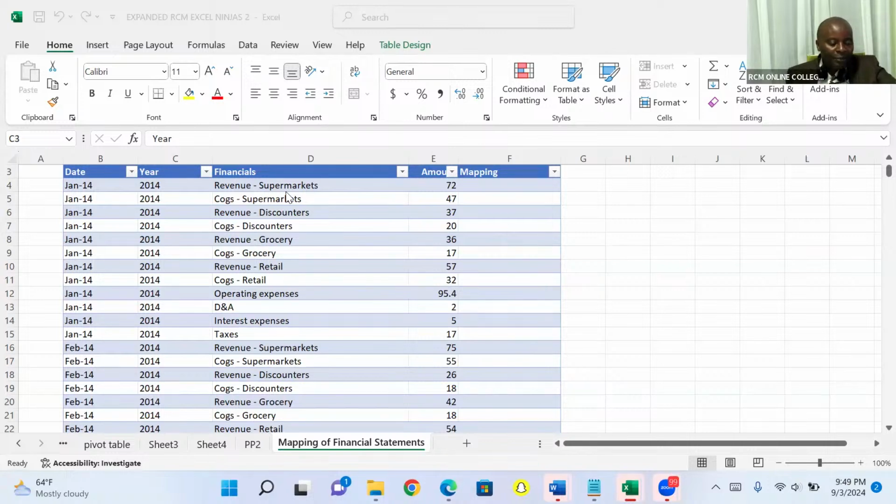Remember, this is something I have to write in my Excel. As I do this, I have to write this in my Excel. I even got it in my book. I know in the income statement, I will have revenue. I'll have cost of goods sold for me to get gross profit. Out of gross profit, I will subtract operating expenses, for me to be able to get what we call EBITDA.